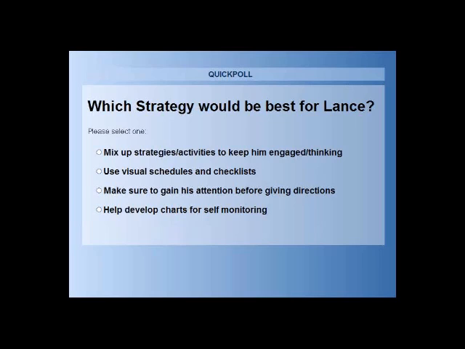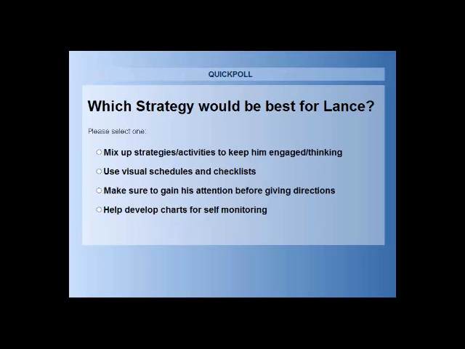And again, you might fill that out in steps. You probably wouldn't do it all in one day, but you might do parts of it over a couple of days. This is an example of a self-monitoring chart, and this was directed at Lance, but the time period over there actually could be first period, second period, third period, fourth, or you could just put math, science, social, you could put the subject there.